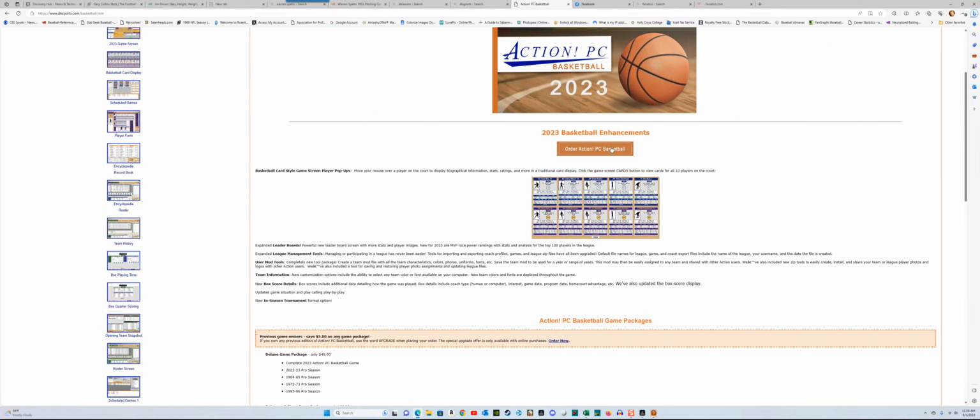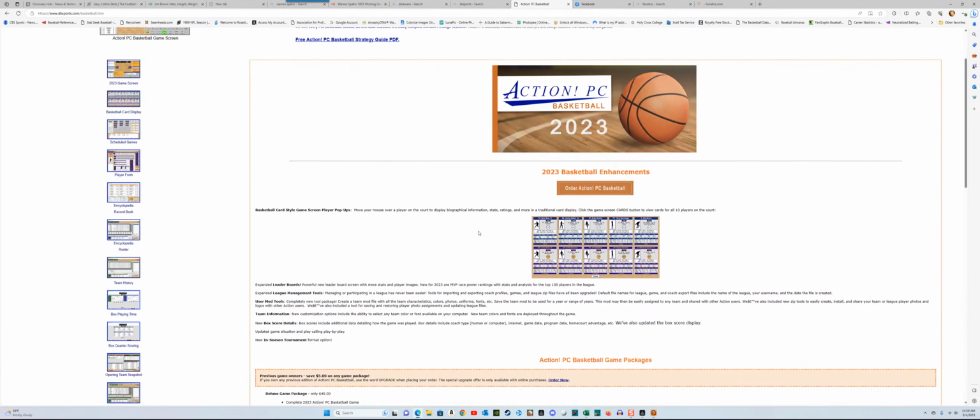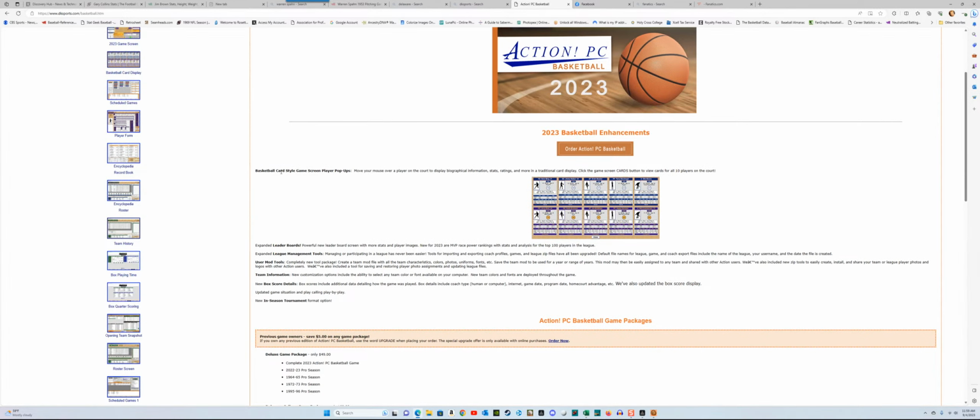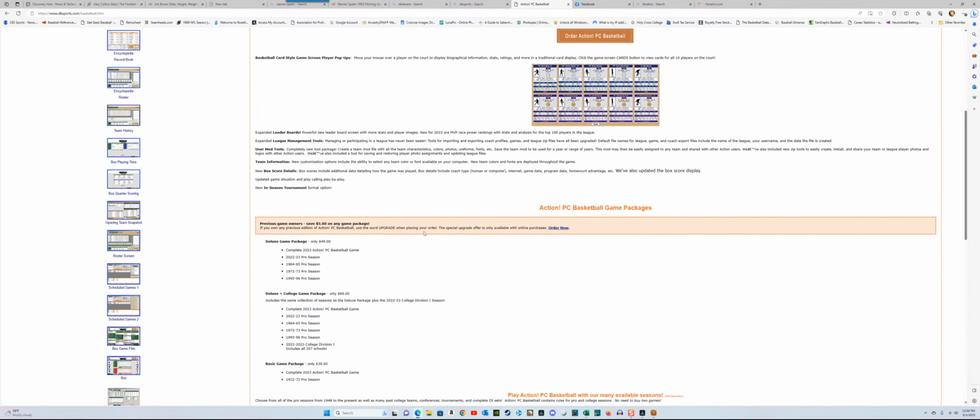What is it saying? Here are the enhancements right here. So you've got the basketball card style pop-ups. I love it. I wish they would do something for baseball like that, honestly, where you could click it and see the offensive team lineup, like a great lineup with visuals, or you could see a baseball field and have the cards laid out with all the necessary information on it for the field. I'm going to probably suggest that they expand the view of that.